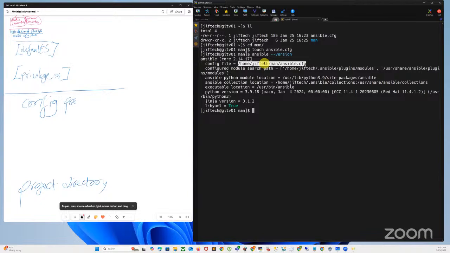So the most powerful Ansible file, well, there are environment variables too, but that's a lesson for another day. So the most powerful Ansible file is the one within your project directory. That is the first and most powerful file in the Ansible directory tree. Now we go up to the second level.